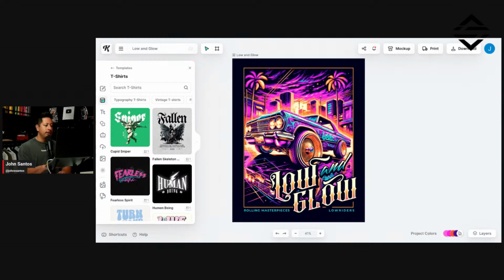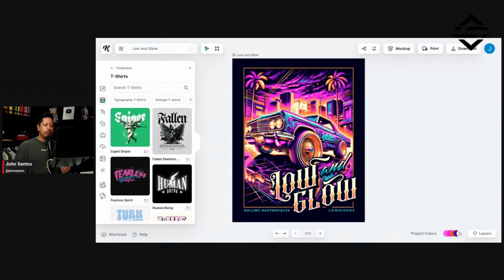Now, the next thing we're going to do, so the way that Kittl works and the reason why it's so cool is the fact that, again, you can pull in templates that we talked about, and you could also use this AI feature. So designing with AI has never been easier. Like, honestly, it is a crazy time we live in. You can either choose styles that are pre-selected here.